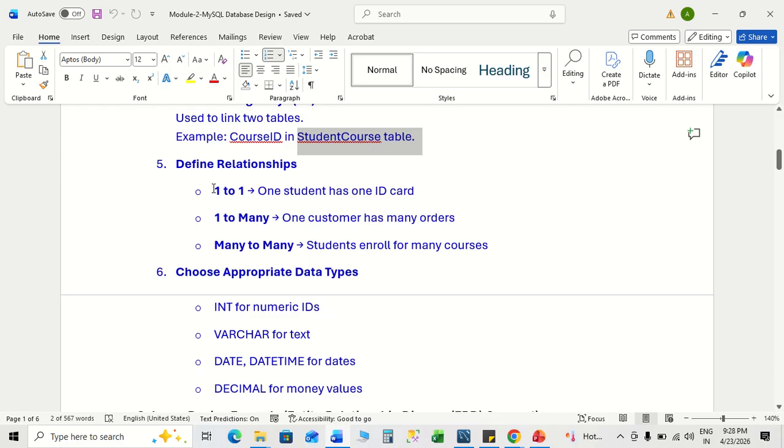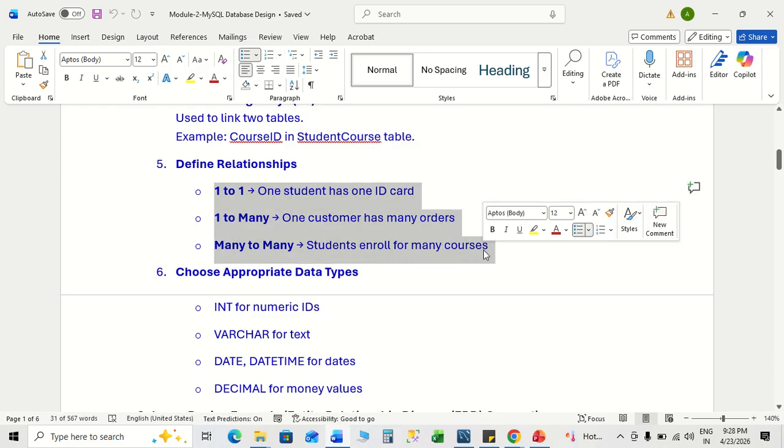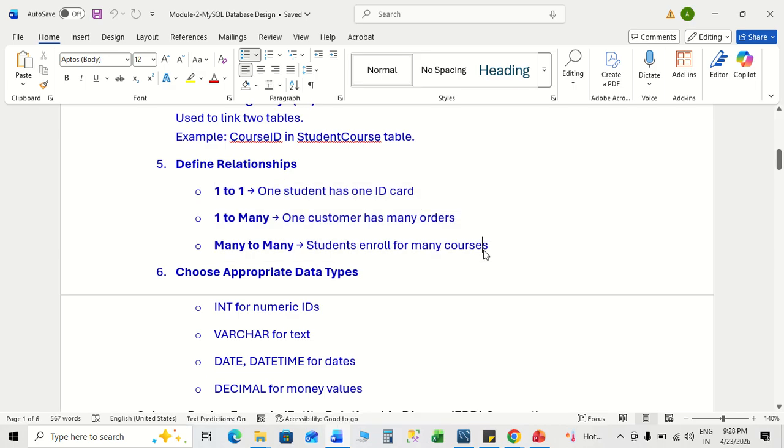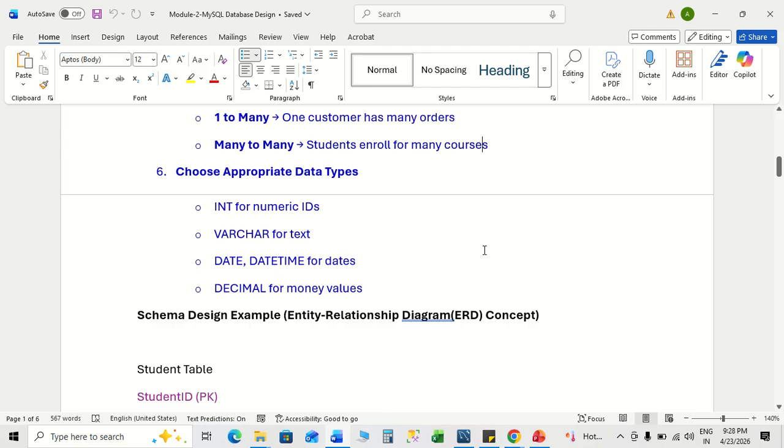This way we can create relationships. Choose appropriate data types: integer for numeric IDs, varchar for text, date and datetime for dates, decimal for money or values. We are going to use these in MySQL to create a table.